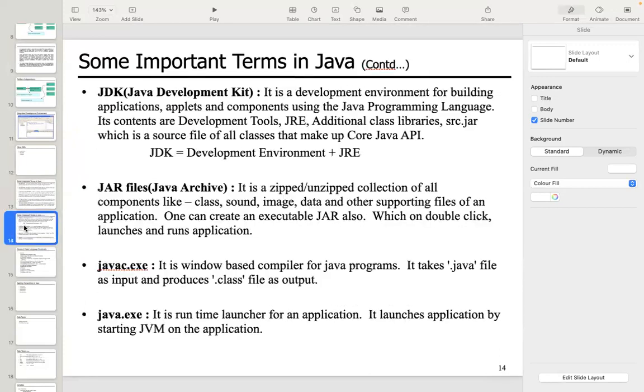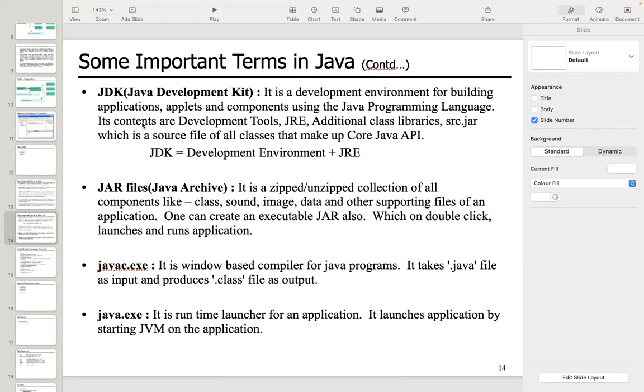So let's get to some other terminologies as well. I think we have already discussed certain things about these terminologies, and you might have become familiar with these terms by now. We are already talking about JDK, the Java compiler, and Java.exe from the first class. But let me iterate this once more. So what basically is JDK? JDK is the Java Development Kit, and it is basically a development environment for building your applications in the Java programming language. So JDK includes your JRE as well.